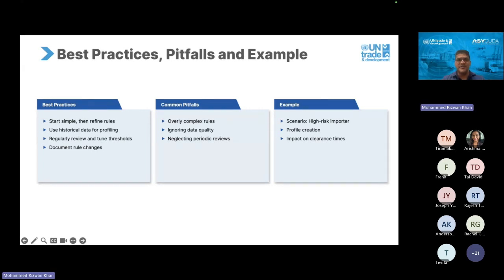So that you can track the evolution and support your audits or stakeholder questions, because stakeholders can come back and say, okay, why did you profile me? That can happen, and they can be in audit. So you should be able to back up your profiles and say, okay, this is why we did the profiles. Because as I said, this is very confidential. This is a very critical component of trade facilitation.